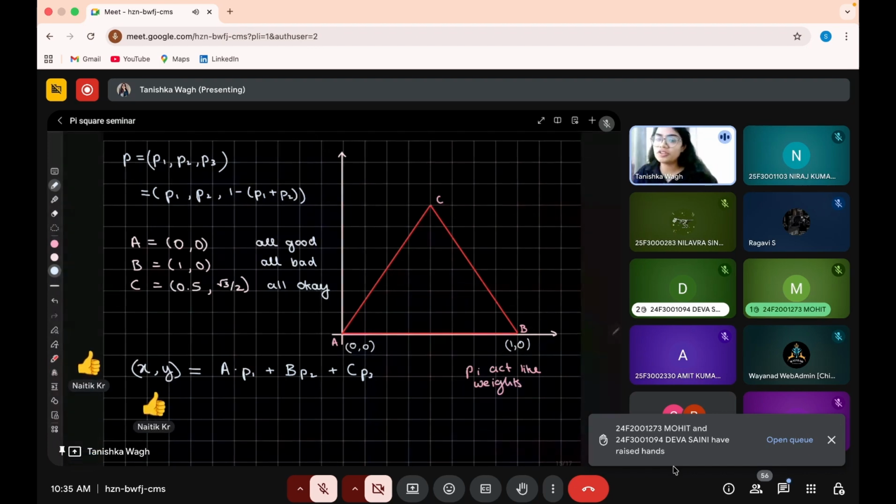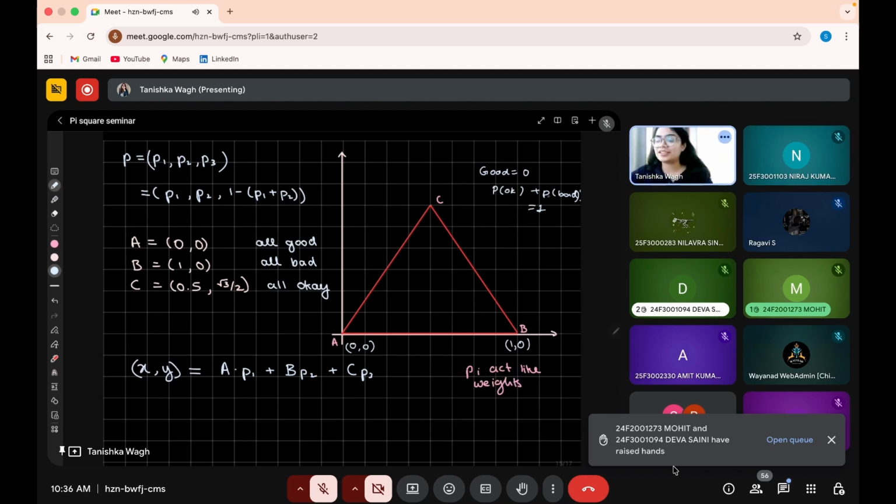What would the coordinate of the C vertex be, right? Say we had a weird video, somewhat, let's call it diabolically made, and so this point would have to be at an equal distance from good and from bad, right? So we need to be able to define a probability where nobody has given it a bad review, everyone's given it either a good or an okay review, or nobody has given it a good review and everyone's given it an okay or a bad review, right? And those probabilities, if say good is equal to 0, the probability of okay plus the probability of bad need to still equal 1, right? That is how we defined it.